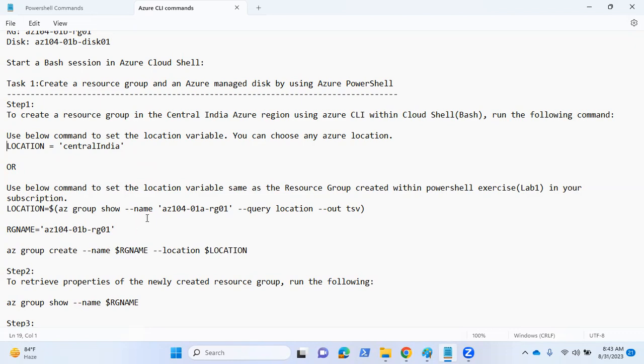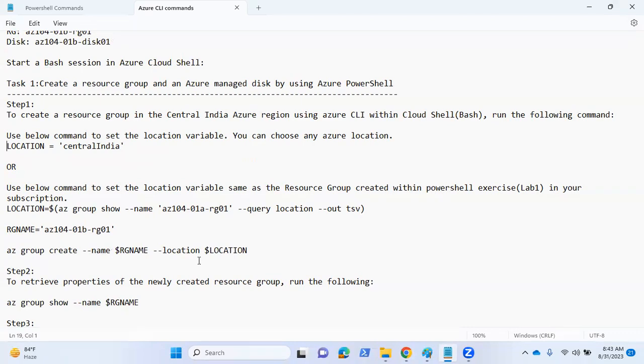And when we call those variables, then we will use dollar here in Azure Shell. So there is not much difference between PowerShell and Azure Shell, but there are many minute differences which you have to remember.